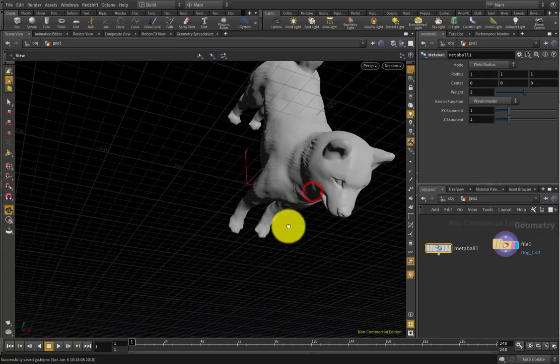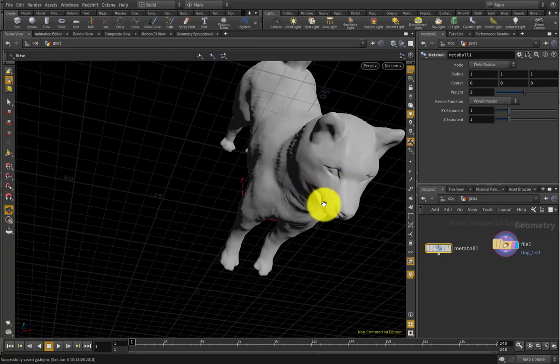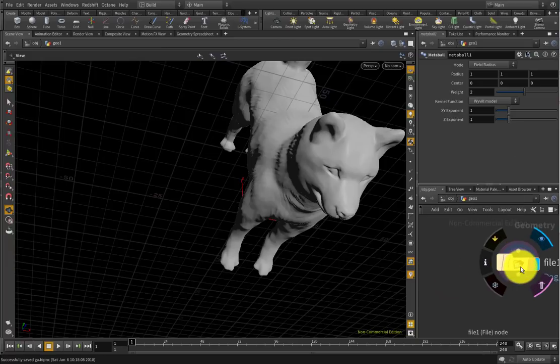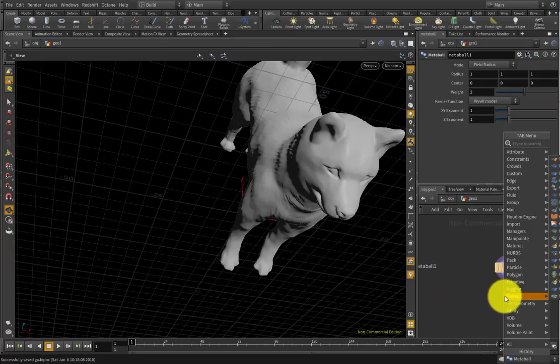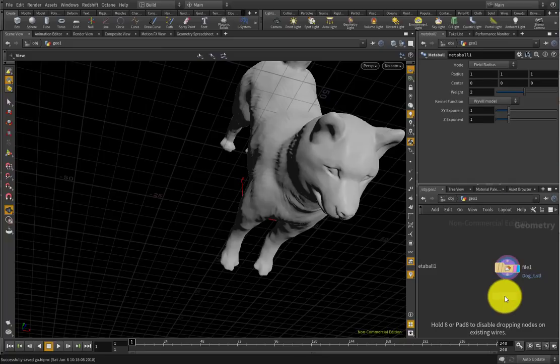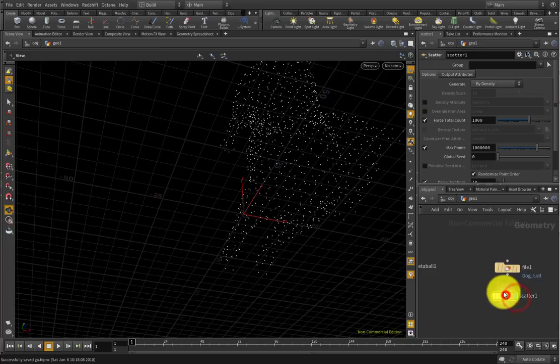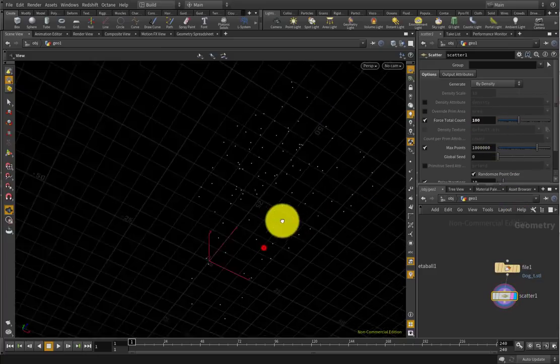And I'm going to use a metaball. The metaball simply makes a sphere at the selected point. For example, if I scatter points on the dog model, I have a bunch of points. Maybe it's too much, so let's say I have 100 points.